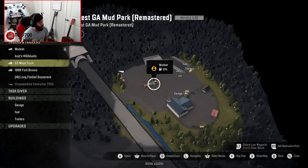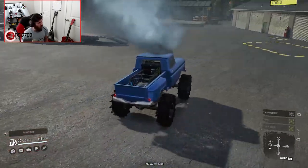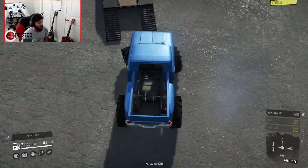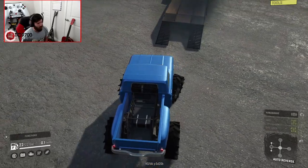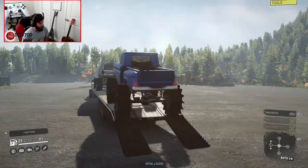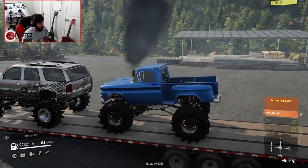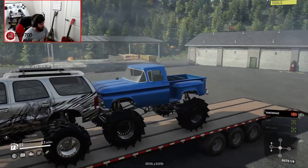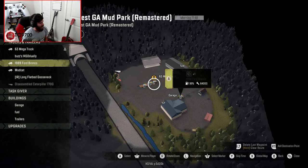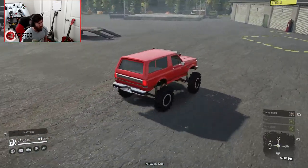Shut that one down. Okay, 63 mega truck. Now, the tire size on this thing, well, I don't know. Looking at the Mudcat on there, I feel like we'll be able to fit all three. I think we can fit all three. Move up on the trailer. There we go. All right, that's where it needs to be. And last but certainly not least, the Bronco. We'll get this thing loaded up. And whoa.